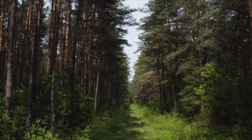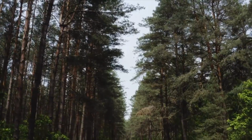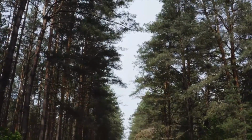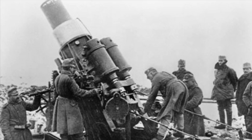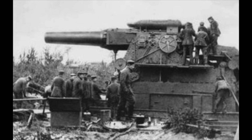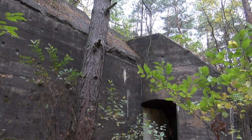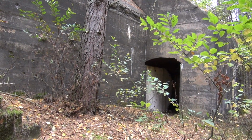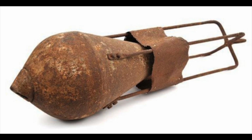From 1880, the Fortress Building School at Jutbug Shooting Range was relocated here to Mackensdorf. For the first time, the fortress construction with concrete was tested on a large and a small fort here. These we're going to take a look at. They're extremely important from a historical perspective, and with the new military use of balloons and airships, bombing practice was also done here, shortly before World War I.